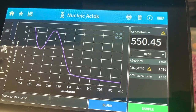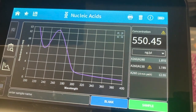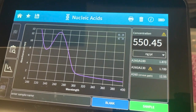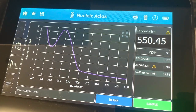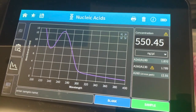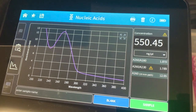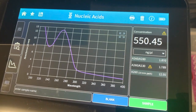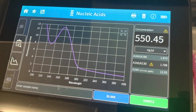You can see that for mine, the top value is 1.87, but the bottom value is a little bit under 1.8. That's okay, but we'd prefer to have it above 1.8. And what those values tell us is how much we have of our DNA relative to other types of impurities like RNA or protein or different chemicals in the solution. And you can sometimes get a 260 over 230 value that's out of range a little bit because of some of the chemicals that are in the mini prep or purification kits.